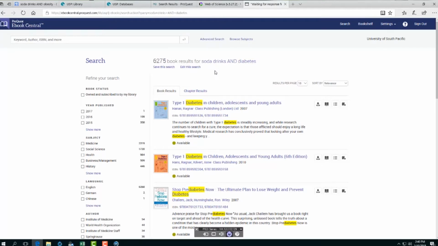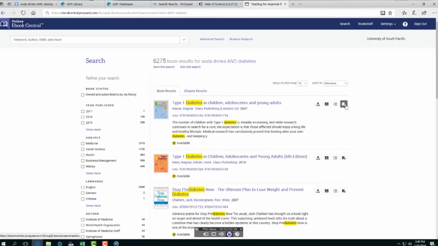And here's the result for my soda drinks and diabetes that I wish to export to my EndNote library. Without you signing in to eBook Central, it will not allow you to export the records into your EndNote.